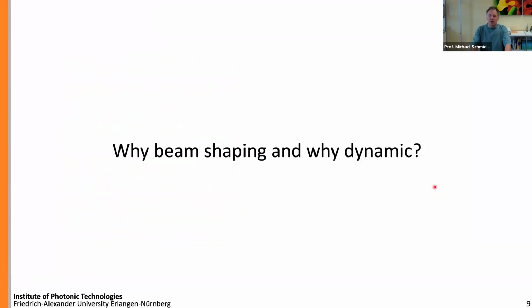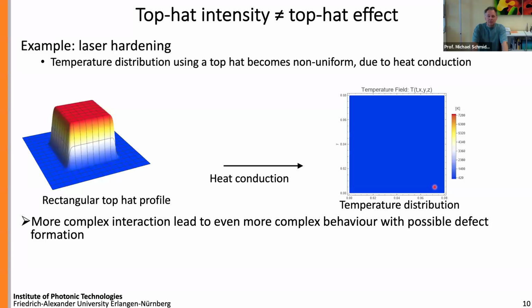So then, of course, now I was talking about the system's technology, but now why beam shaping at all? And if beam shaping, why then dynamic? So let me give you a small, let's say, more theoretical introduction why that might be of importance and of a big use that you can have.